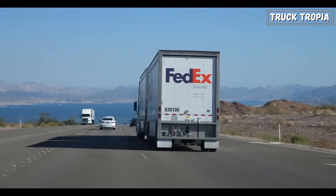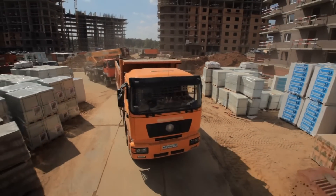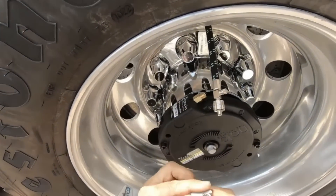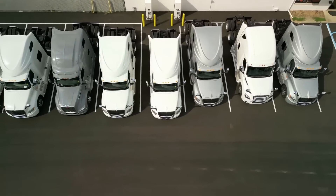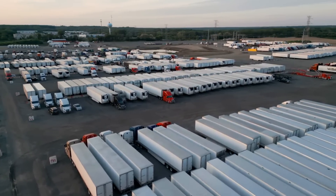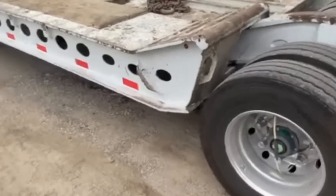But the most exciting part? This tech is constantly evolving. New systems now integrate with advanced GPS and satellite monitoring to track tire performance in real time. Some systems even provide maintenance alerts based on tire wear patterns, anticipating when a tire will need attention before any problems arise. Engineers are working on fully automated intelligent systems that can predict tire wear, adjust pressure based on road conditions, and even communicate with other vehicles in a fleet. Imagine a network of trucks where each one knows the exact state of every tire, avoiding breakdowns and saving even more fuel. We're seeing a future where breakdowns are nearly eliminated, making roads safer and trucking even more efficient. This small capsule on a wheel is paving the way for big changes.